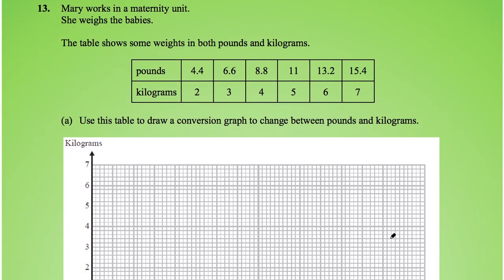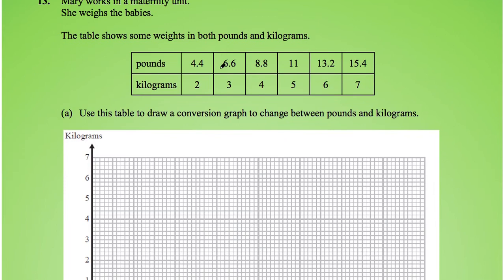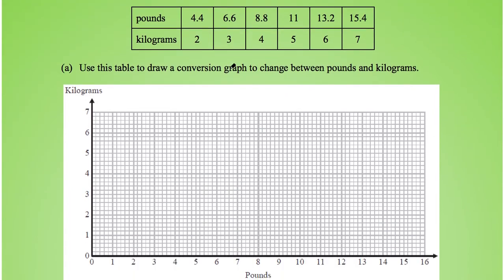Question 13. Mary works in a maternity unit. She weighs the babies. The table shows the weights in both pounds and kilograms. Use this table to draw a conversion graph to change between pounds and kilograms. So this means drawing the points that are necessary. We don't actually have to draw all of them, but it would be a good idea to, because you have time in an exam. So again, check the scale really carefully.